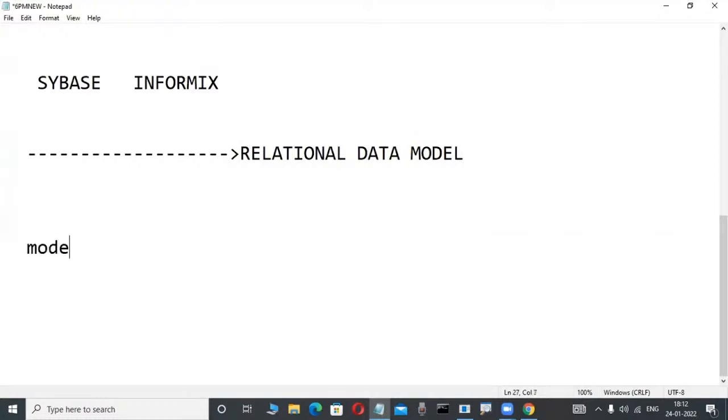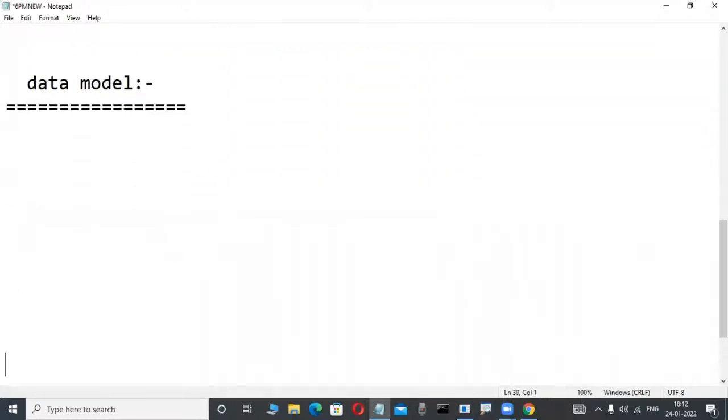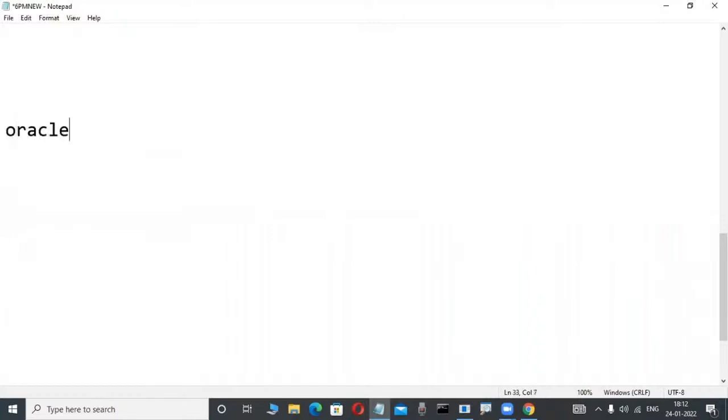Concentrate here. It is an easily understandable model. Don't write it. Just data model. What does data model mean? Slowly observe it here. I am telling one thing from the previous classes. Suppose Oracle is a product. This Oracle database, or any relational database, has two types of structures: one is the logical structure, another one is the physical structure.